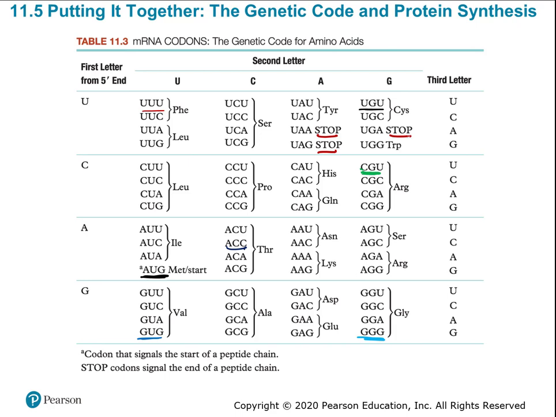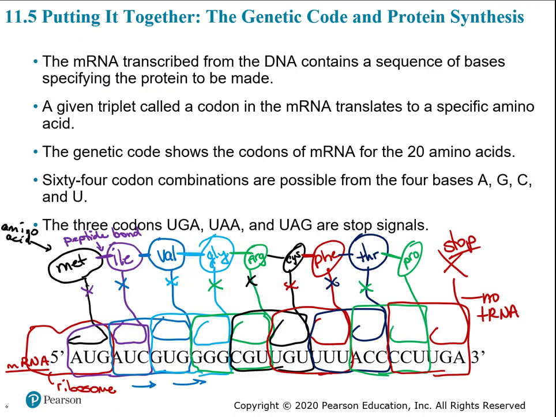Now, you think like, God, this sounds like it'd take forever. It really does. To me, it's like slide down, match, form a bond, slide down, match, form a bond, slide down. But in fact, this is an enzyme. So remember that enzymes help to speed up chemical reactions by lowering that activation energy. So they say that a ribosome can actually link hundreds of amino acids together in a second. It literally goes right down the mRNA and links them.